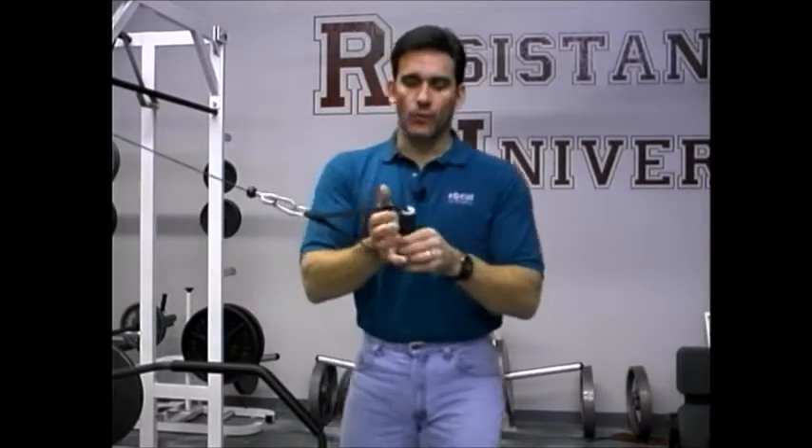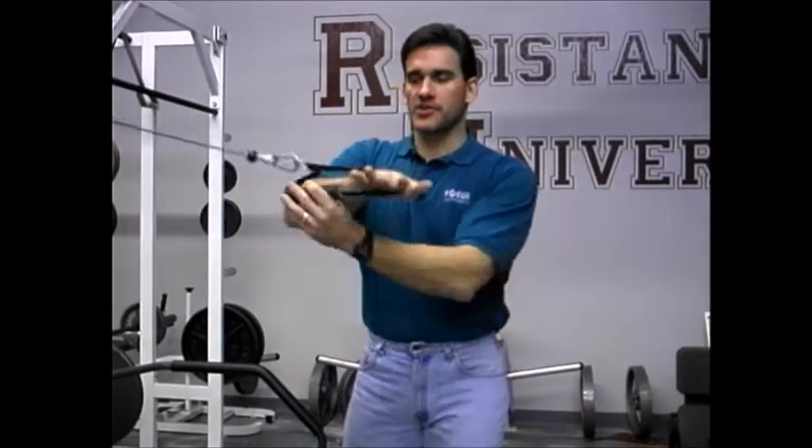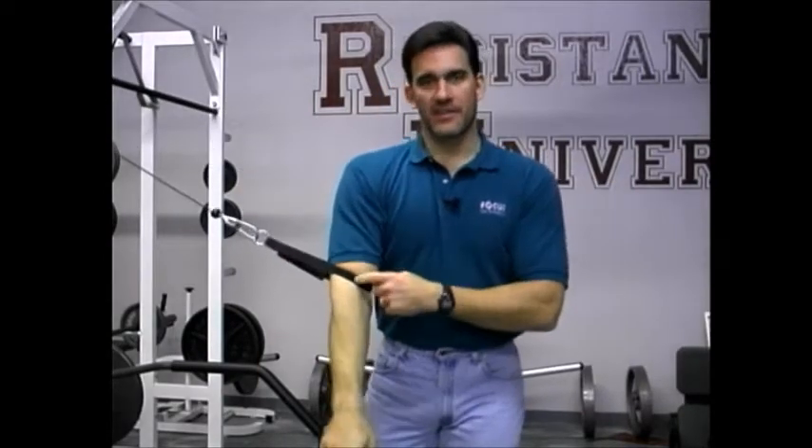Here's another scenario: you're doing cable crossovers and get fatigued — maybe doing drop sets. You don't have to drop the weight. You can slip the handle up and put your arm through so the strap is near your elbow. That decreases the leverage of the resistance — it's roughly half the resistance it was before, great for a descending set. Also, when any weight is closer to your shoulder, there are less joint forces — things like compression or shear — and shear in the shoulder especially is not a good deal.